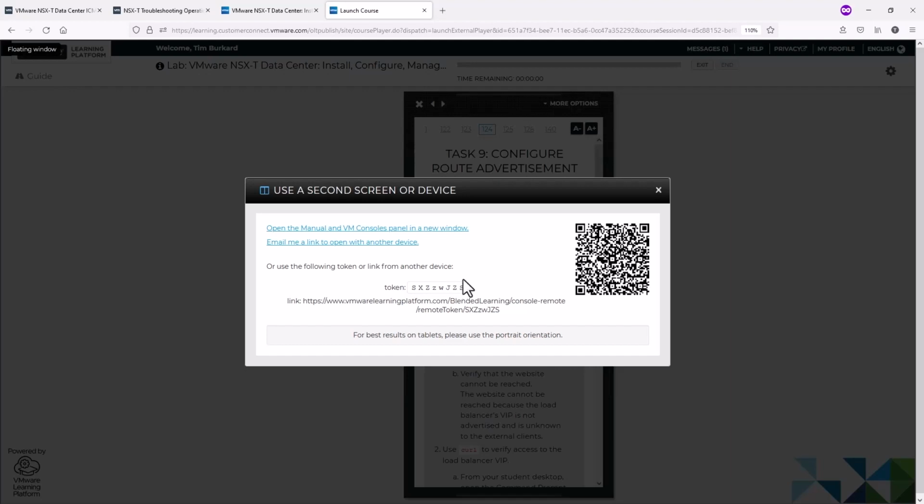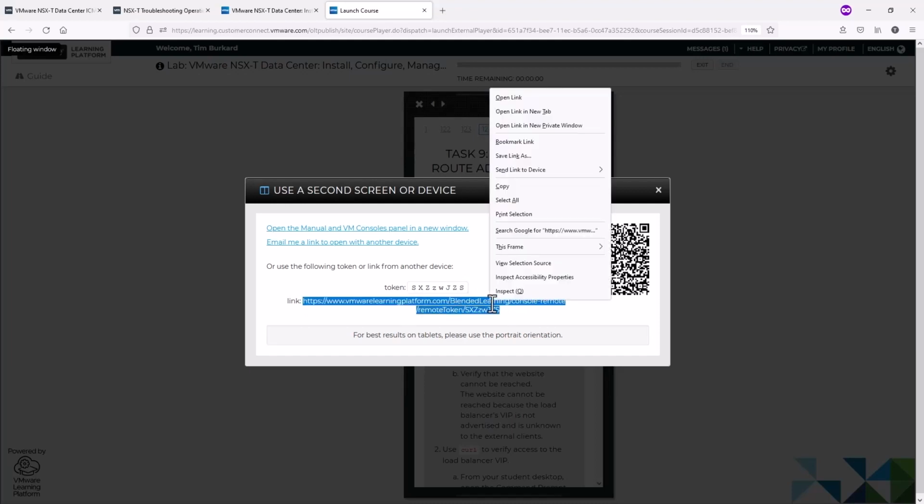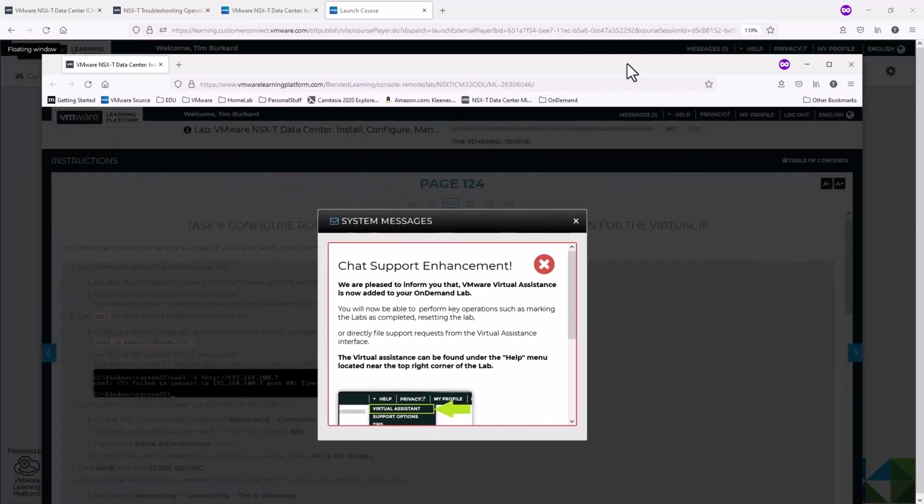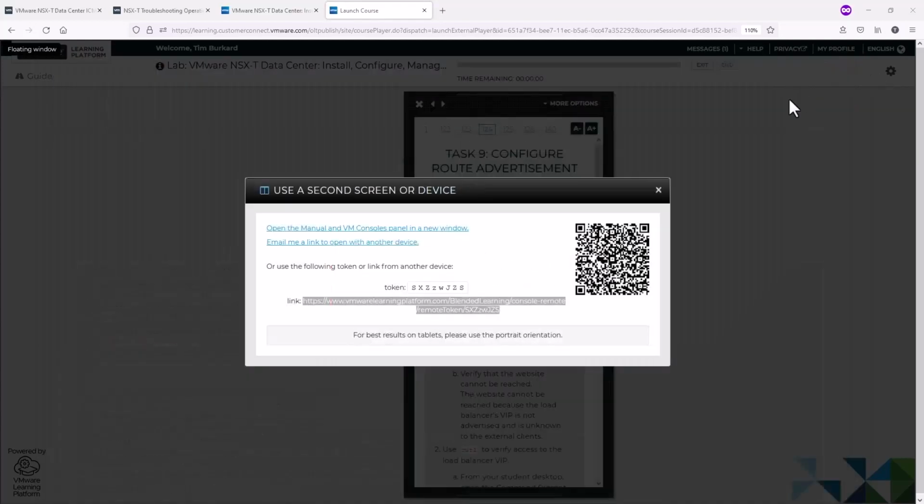What I like to do, because I have two monitors, is take the link. And if I open that link in a new tab or a new private window, it actually opened up on my other monitor. Let me drag it over here so you can see it. Oh, it looks just like the other one did. Yes, it does, right? It actually picked up right where I was and opened that thing up. Nice. I think so too. I'm going to get rid of that now.